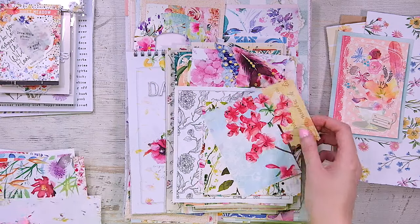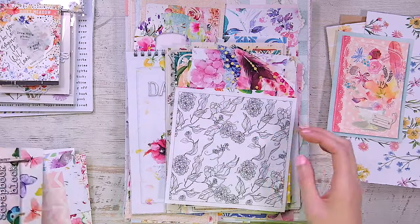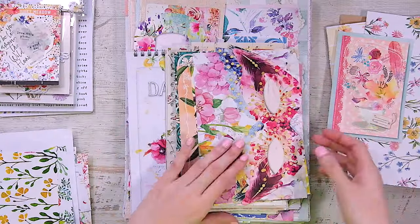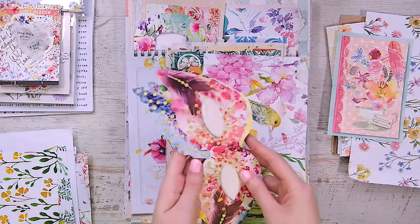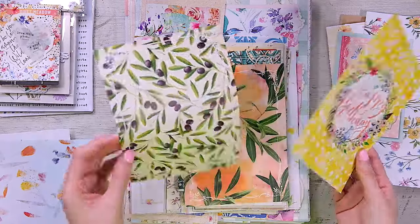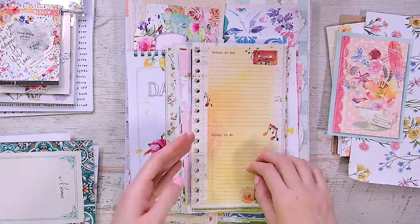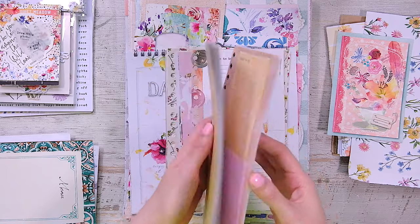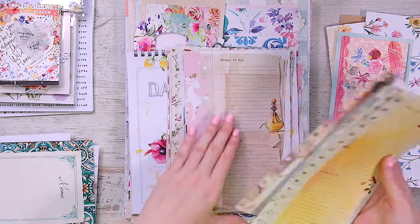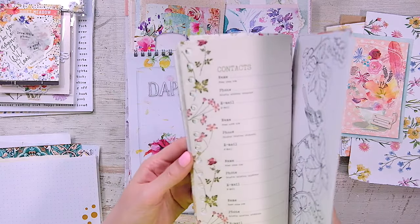And another reason why I really liked this Coco Daisy collection was that I love watercolors and I love florals. You can already instantly tell that a lot of the Daphne's Diary stuff will match this collection. A lot of it. These are pages from the diary that, of course, I failed at keeping. I don't know if I'm going to use any of them.